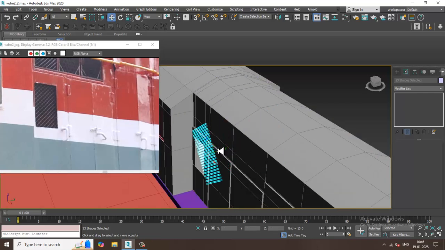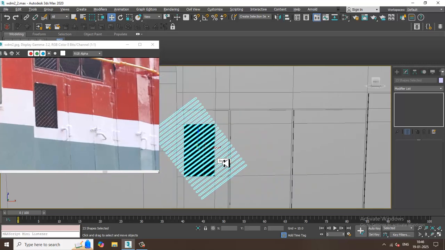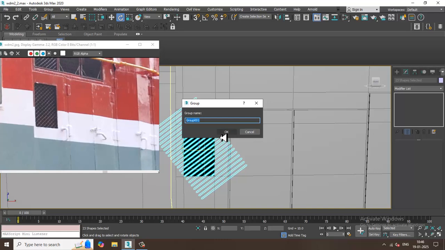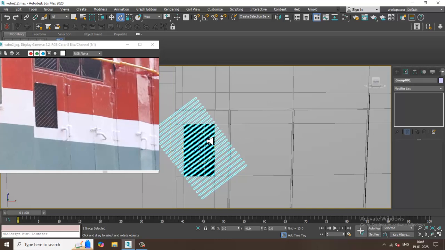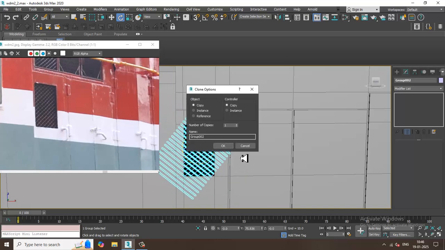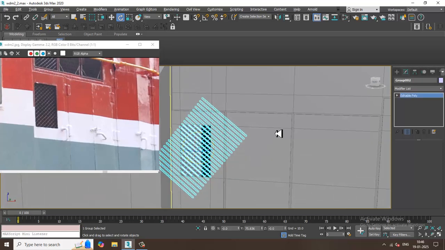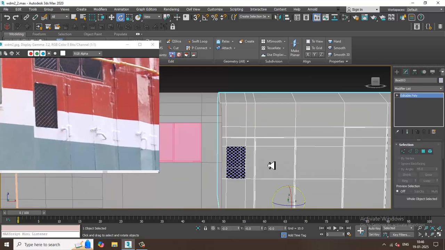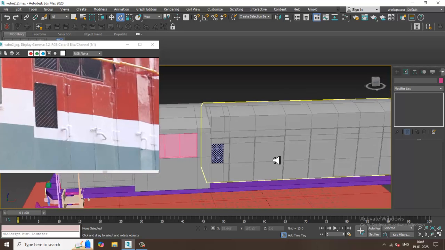You can place it in this way. So let's group this and rotate it. Alright, I'll just place it in this way.